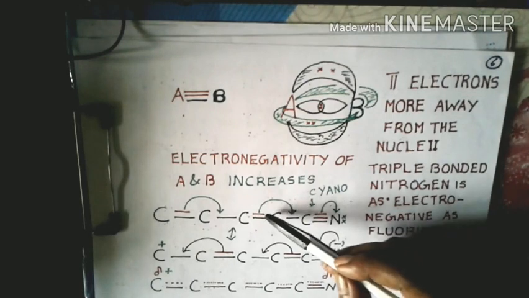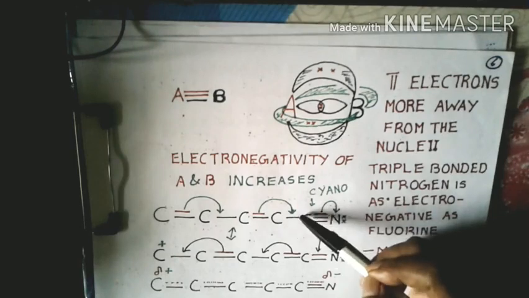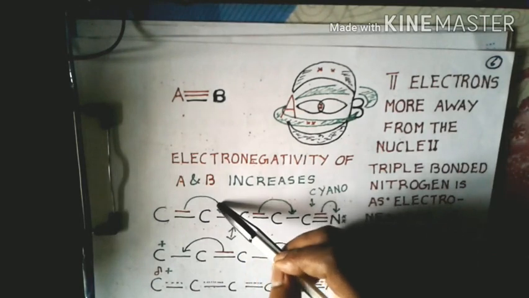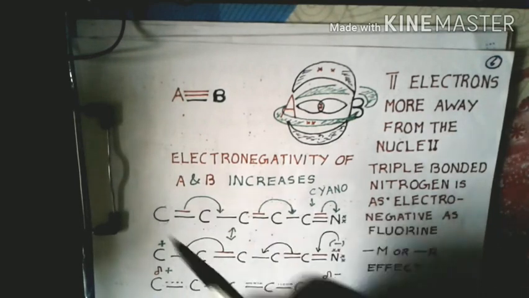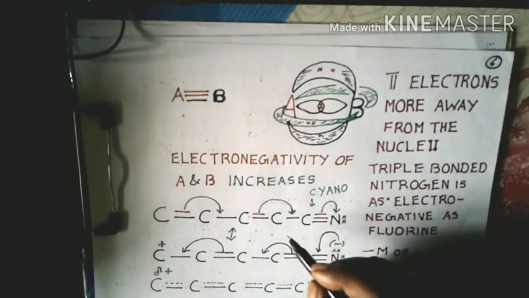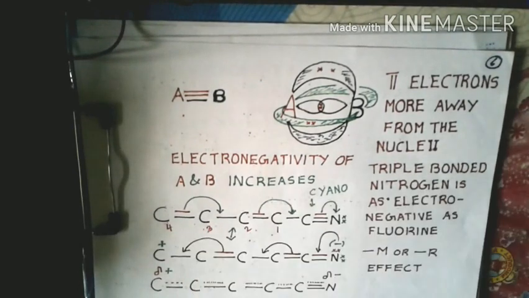Now simultaneously, this pi electron pair will be shifting in this direction, establishing a bond between these two carbons, and will get a positive charge. This pi electron pair moves in this direction, neutralizes the charge, and the charge is obtained over the last carbon, and here that is carbon 4. Now the reverse movement can also occur, and this is because of resonance. So forward and backward movements occur continuously.